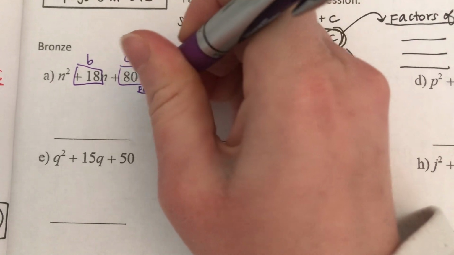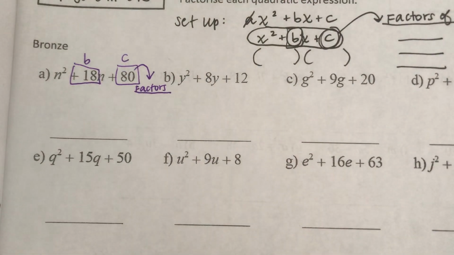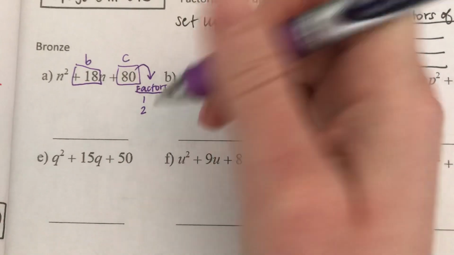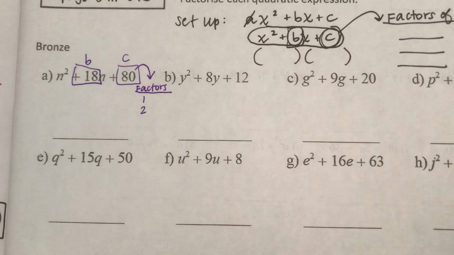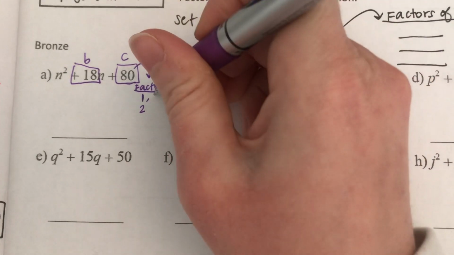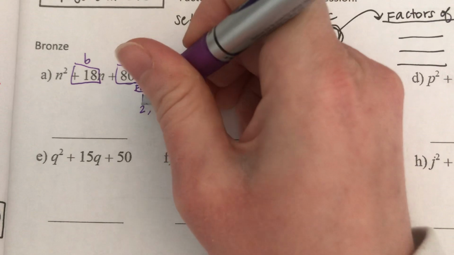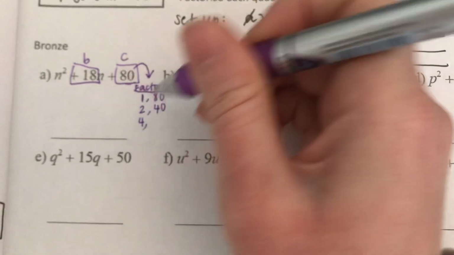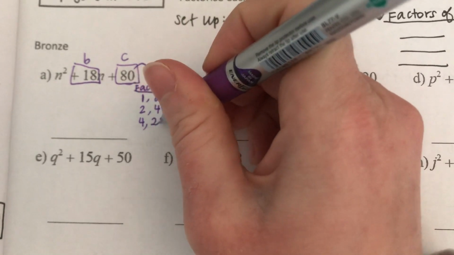So I'm just going to make a little list over here. When I'm listing factors, I usually start with the number 1, and then 2, and then 3 and 4, and so on, and try to find as many factors as I can, and I list them as pairs. So 1 is a factor of 80, it goes in 80 times. 2 is a factor of 80, goes in 40 times. 3 does not go in. 4 is a factor of 80, it goes into 80 20 times.